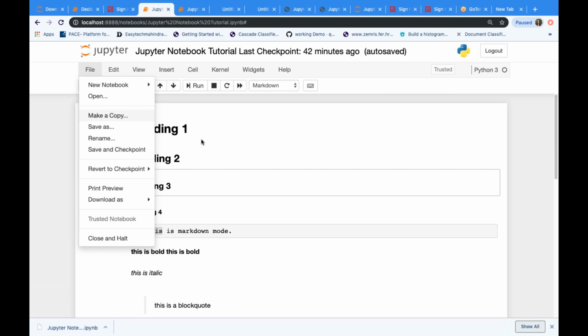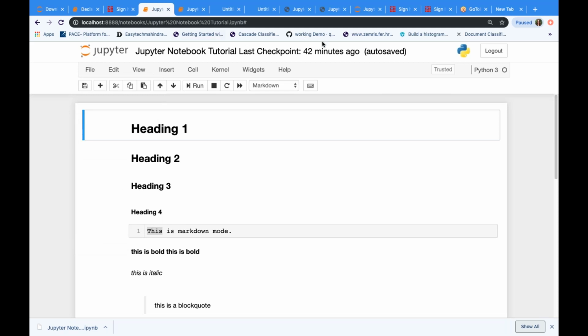Once you have created this Jupyter Notebook, two things will be created. I will repeat this, very important. 80% of the people don't know this. Very important for you to understand this. Once you open a Jupyter Notebook, two things will open. One is the Jupyter Notebook and one is a checkpoint file. It's a kind of backup file.